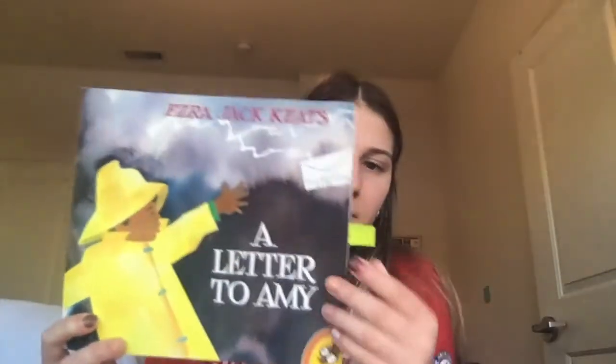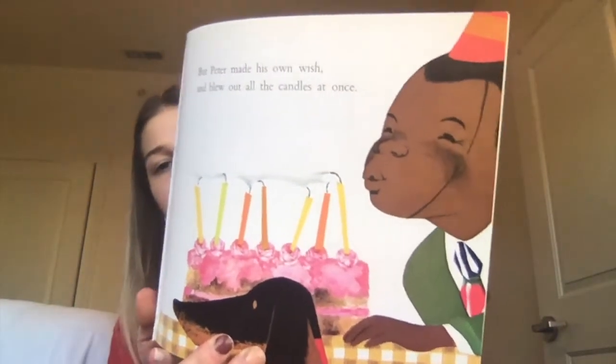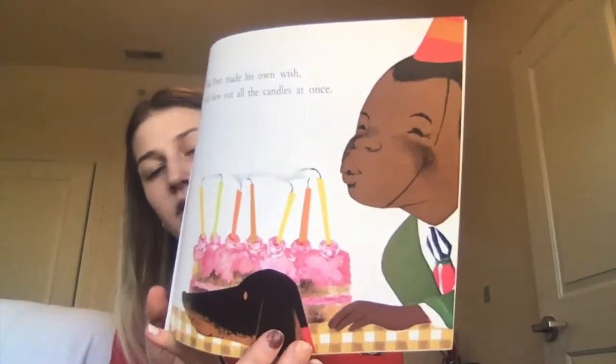One of the preparations that people make for a party is they make special food to eat at the party. I know we have talked about quite a few parties, friends, and in every single one they made some special food. So in a letter to Amy, Peter's mom made him a birthday cake. She baked a birthday cake so that he could have a fun birthday cake at his birthday party. Peter's mom made sure that she made a cake before the party so they could all enjoy it.